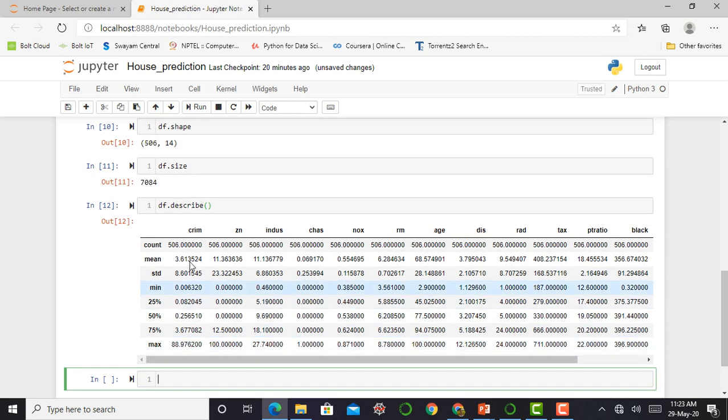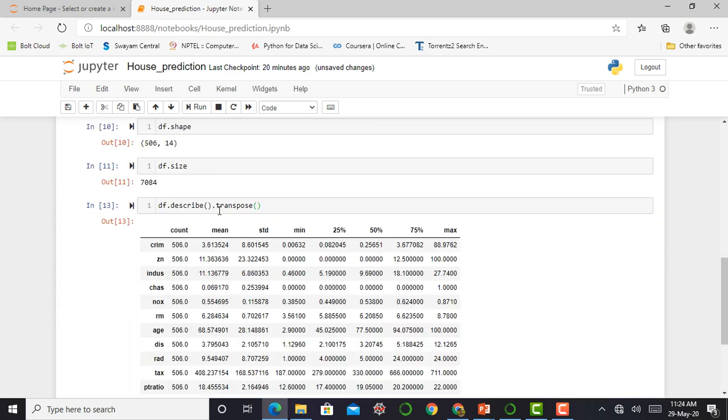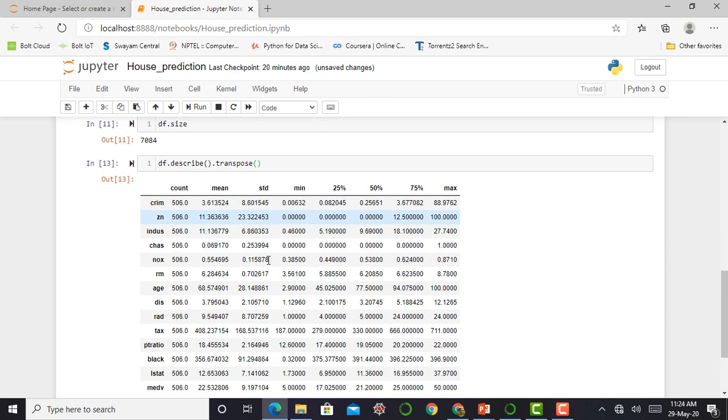The details about each and every feature are described in that cell. There is one more trick to visualize this better: we create the transpose of this. Tada! See here, you can visualize it more effectively.